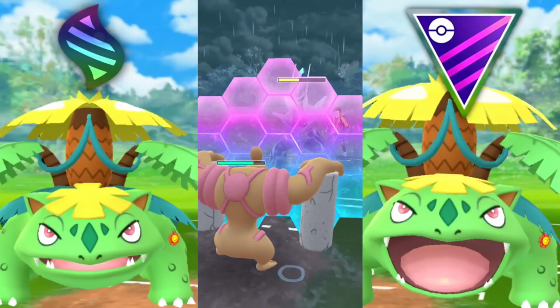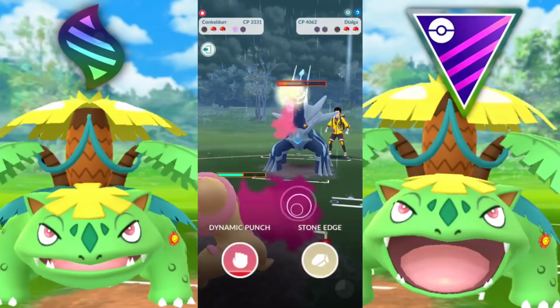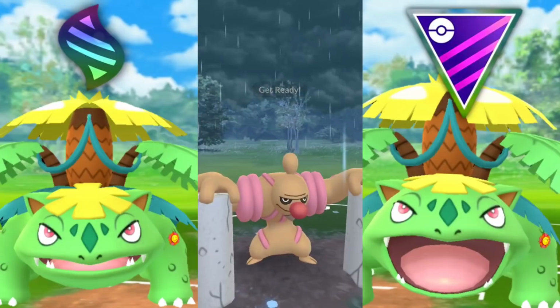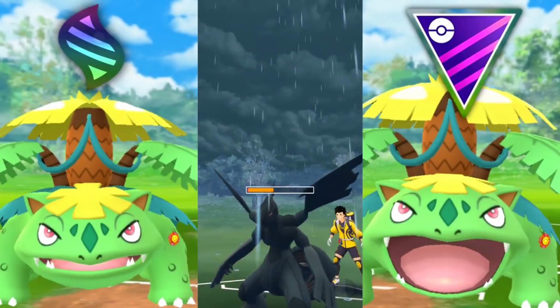We still have 2 shields. We're kind of comfortable to do what we need to do at this point, and we're just going to farm this thing down. And then straight for the Dynamic Punch, and we're going to be able to take the win with Conkeldurr. Good old trusty.